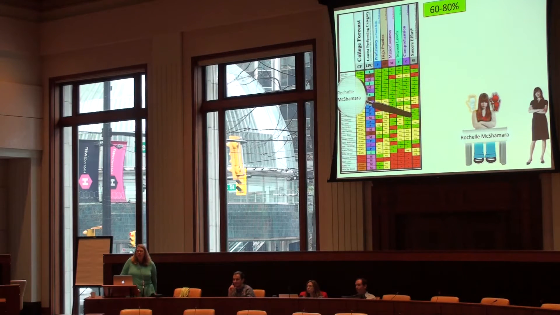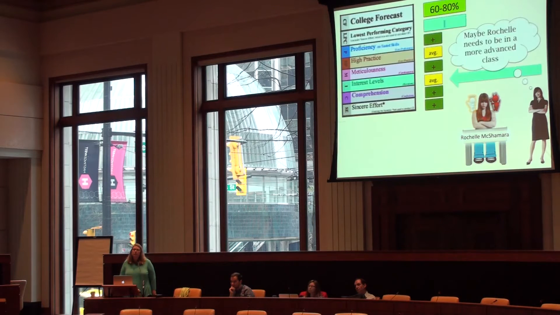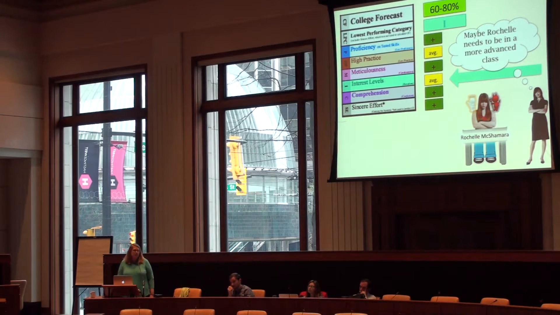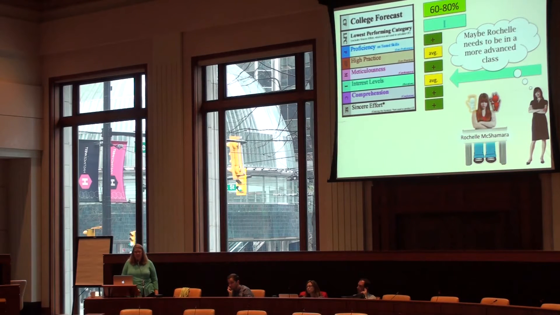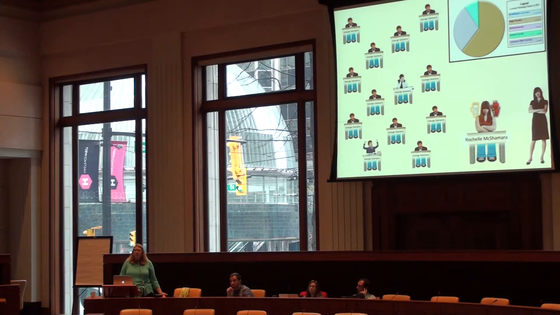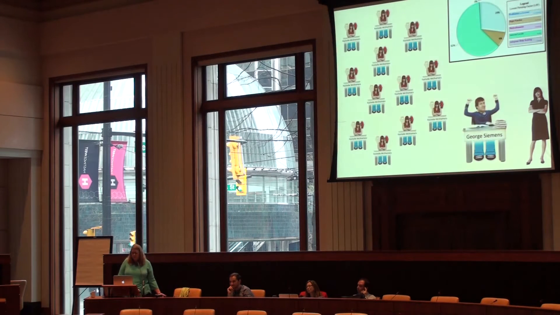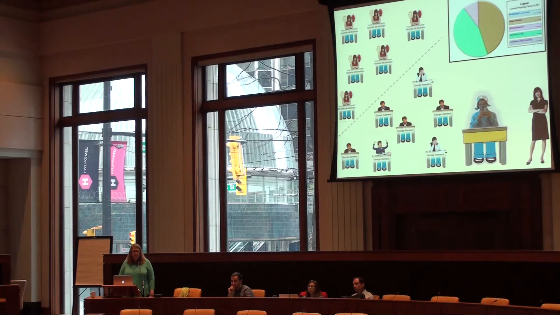We'll also look at someone we'll call Rochelle. She has a score in the 60% to 80% range, which is pretty good — she's probably on track to college — but there may still be useful information here. She's got really low interest level even though her proficiency is good and her meticulousness is high, so it may be that she's needing more stimulation. Maybe we need to move her into a more advanced math class next year, or work with the teacher so that she's challenged more. And of course, it's always good to know whether you have a classroom full of Georges or Rochelles, because that changes your intervention strategy.